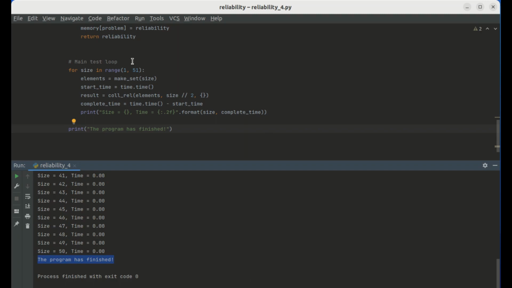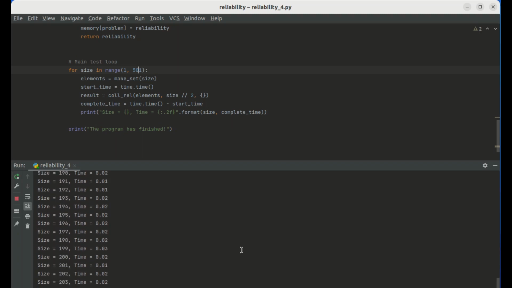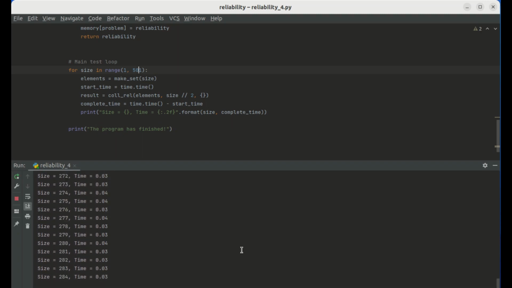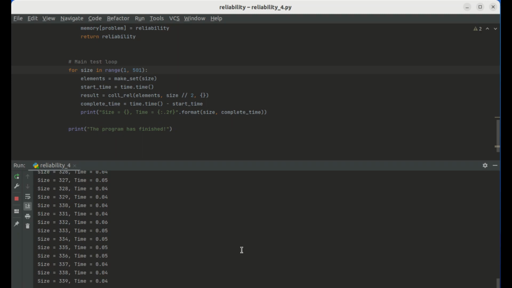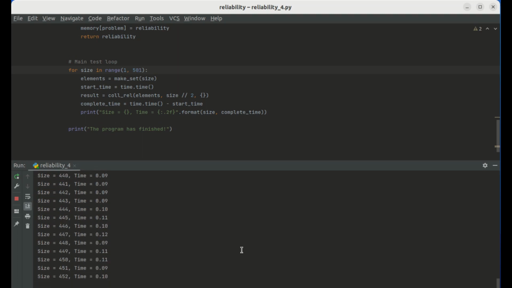If I go in here and I change the range of numbers, go up to say 500 and run this again, you can see that it's now calculating sizes that were unimaginably large just a few minutes ago. The sets are certainly taking more time to calculate as they get larger, but it's no longer doubling in time with each new element.